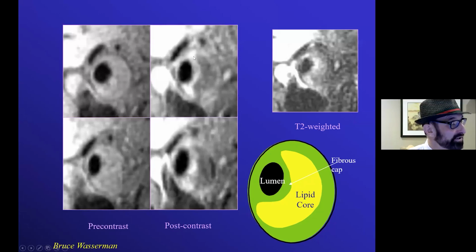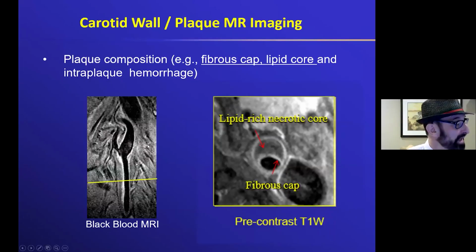And what Bruce initially started looking at was the enhancement of the wall of the plaque and the intima for what is called the fibrous cap. And what he initially showed was thinning of the fibrous cap was associated with an increased risk of thrombogenesis and emboli. He moved on to looking at things like the intraplaque hemorrhage.